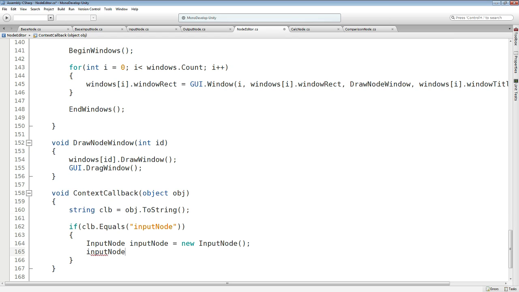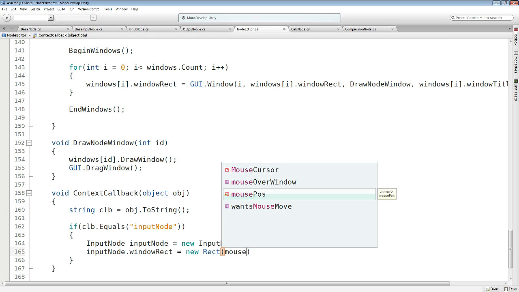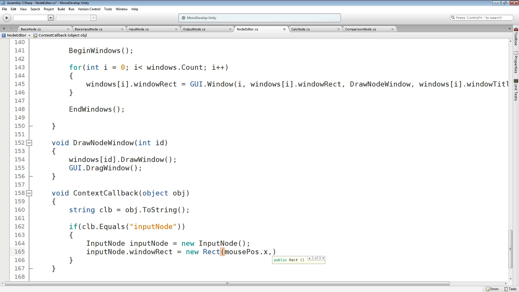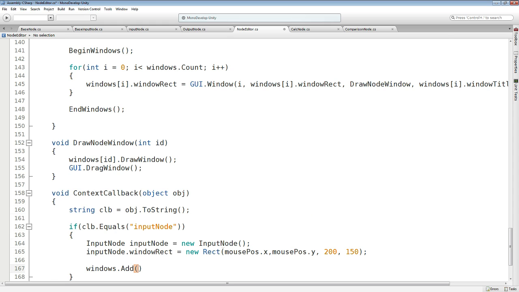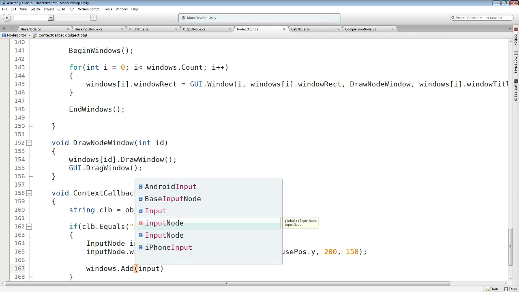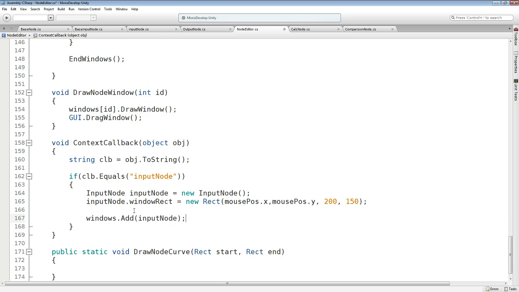We make a new node, our window rect is a new rect which we want to be at the mouse position x, mouse position y, and the size of our window we give a value of 200, and let's just give it the height of 150. And finally we add it to our list and say windows.Add(inputNode).